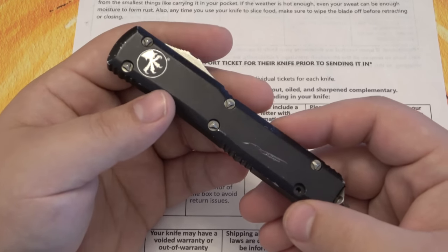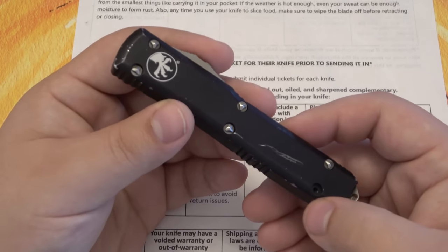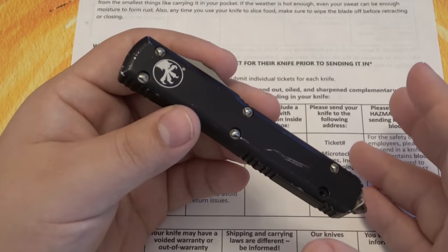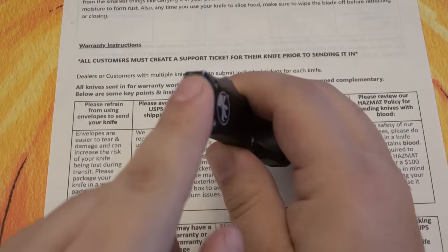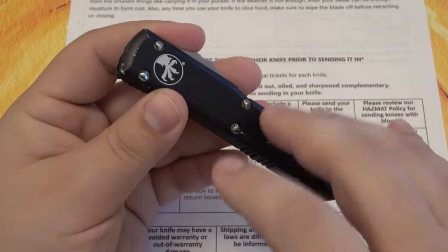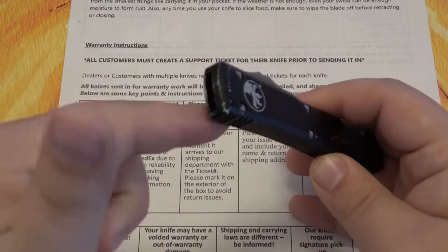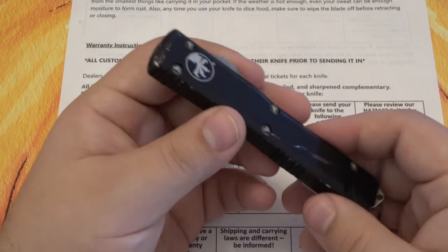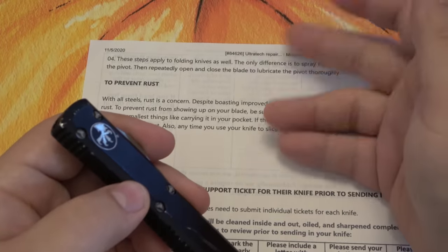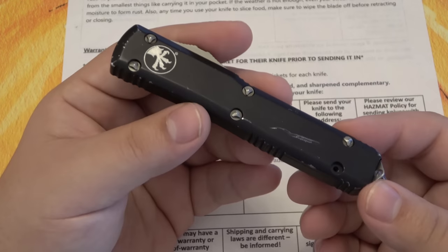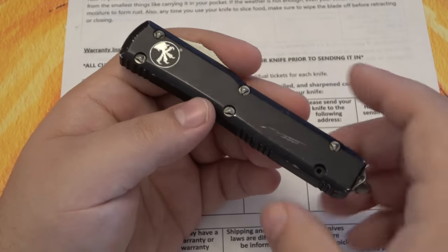So I was able to get a ticket in, and I got a response today, and the person had said that normally, they would recommend that I clean the knife first, and if I still have a problem, because a lot of different problems that arise from OTFs are obviously because they're dirty. So what they really want you to do is they want you to oil the heck out of the thing. They give you a long list of instructions. So they want you to start there. You're not wasting your time. They're not wasting their time. No one's wasting any money.